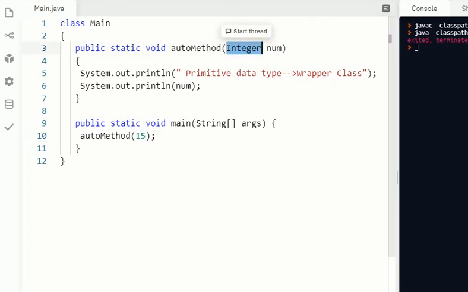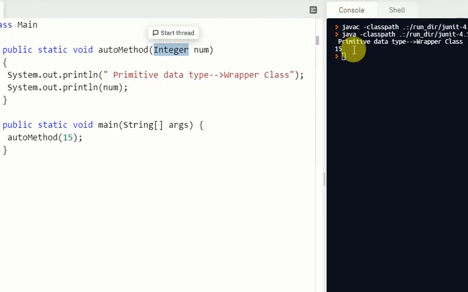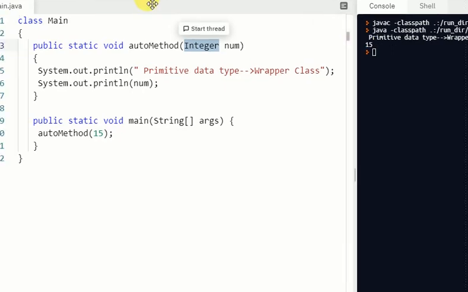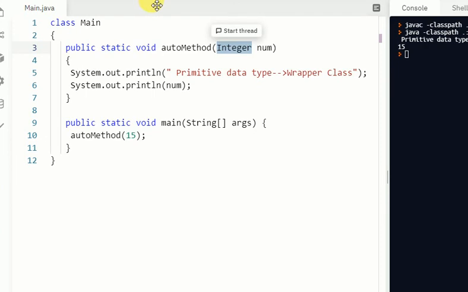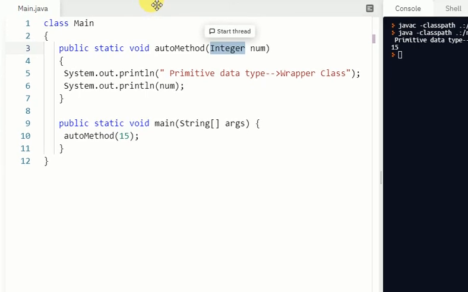Okay, so let's run this program, and obviously it will print primitive data type to wrapper class and then 15. Okay, see, primitive data type to wrapper class and 15 is the answer. So this is the way your primitive type is automatically converted into its wrapper class.